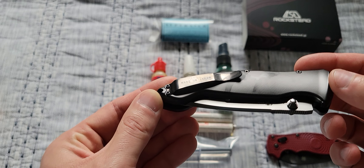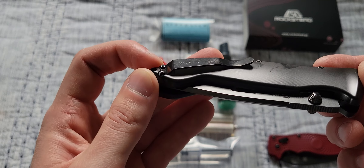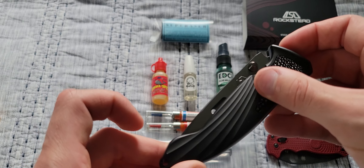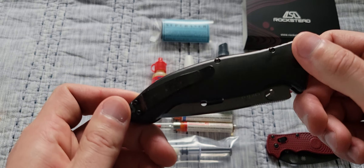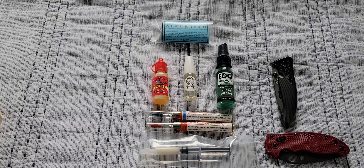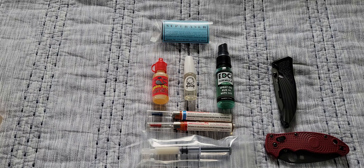This makes a Sebenza look like a cheaper knife — that's the best way I can put it. It is just so smooth and so flawlessly made. The only downside — it does say made in Japan on the clip, and the clip is just your standard spring clip — nothing special. I really wish they had gone with a milled clip. But regardless, it's a work of art and it blows a lot of knife makers out of the water in regards to performance and presentation.